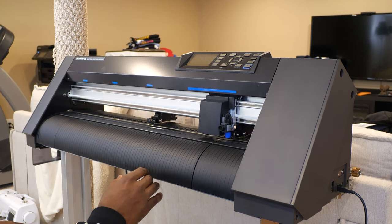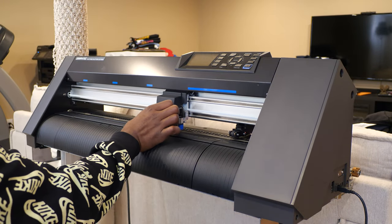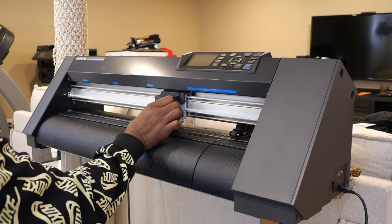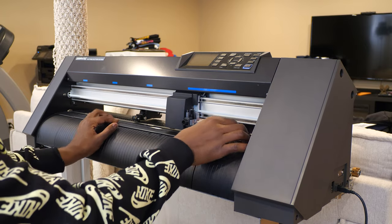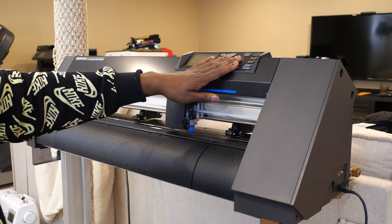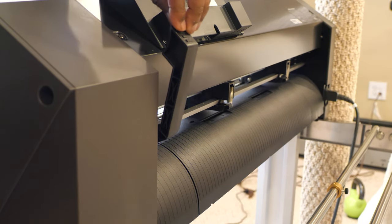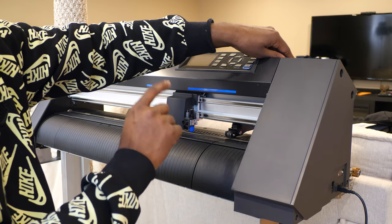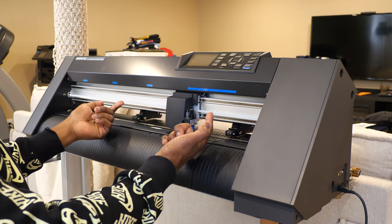Okay, so first of all, this lever, make sure this is up. This is the cutter right here, and you can move this. You can also move these wheels as long as they're not locked down. All right, so this is the Graphtech. This is the control panel right here, and behind it there's a lever to make the wheels go down and up, just like the Cameo. When you put the lever up, the wheels go down. When you put the lever back, the wheels go up.